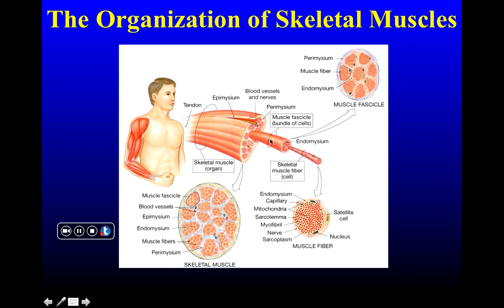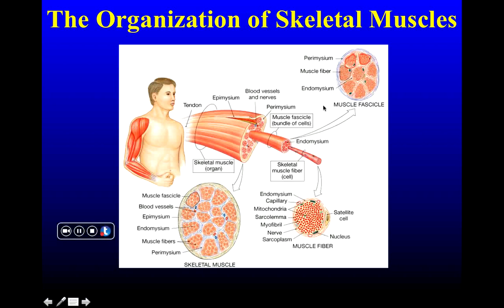Now, let's go back to this picture for a second. So they actually pulled out one of the fascicles, right? Here's a fascicle. Now, if you look at the muscle fascicle, this is where it gets really interesting. So this is a fascicle, just one of them. Each of these little things right here is called a muscle fiber. A muscle fiber. So they slid out a muscle fiber here from the fascicle.